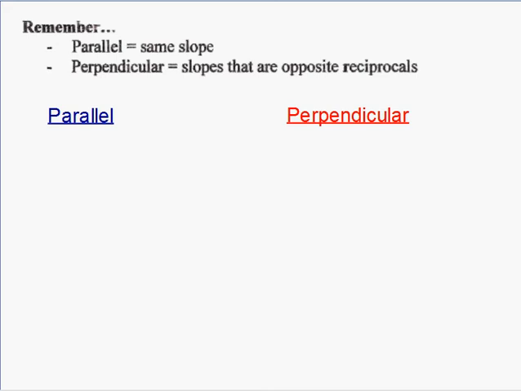Okay, so let me show you a few examples here of what I mean. As far as parallel is concerned, the slopes are the same. So if I had a slope of -9 for one of my lines, the line that was parallel to that one, or one of the lines parallel to that one, would also have a slope of -9. Okay, parallel lines have the same slope, but perpendicular lines, being that their slopes are opposite reciprocals, it's a little bit more complicated. It's not really any big deal, but a little more complicated in how we have to figure out the slope. So for instance, let's say we had that same slope of -9.